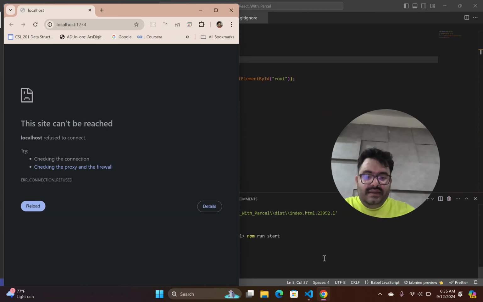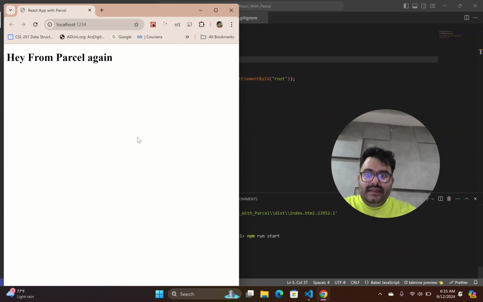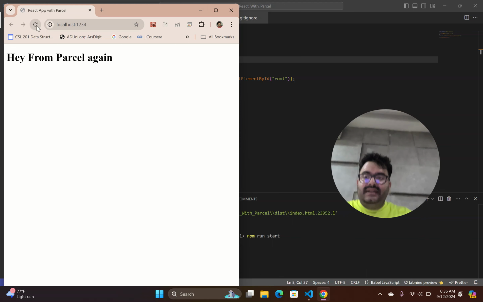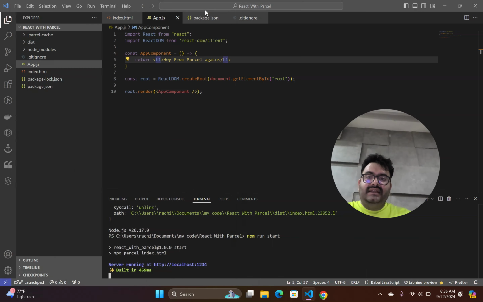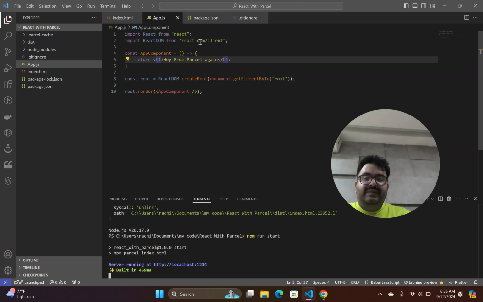Built, as you can see here, Hey from Parcel. So if you reload this, you can see that the code was rendered at first and then it got replaced. You can see, right? It's very fast, but it was rendered first. So this is how it works.